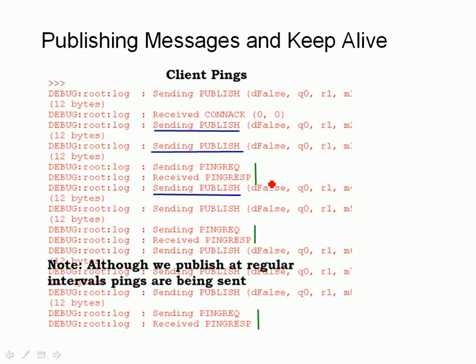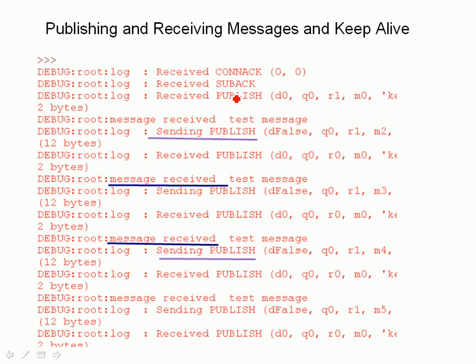This is because it's not only about publishing — you also need to receive data, so it works on both sending and receiving, not just sending. So I've adjusted the client script so it subscribes to the same topic it's publishing on, meaning it will receive messages. Now we're sending and receiving messages, and you should notice that we have no ping request and no ping response, because the channel is active and the client knows it.